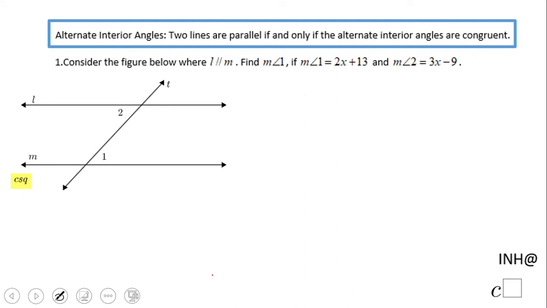Welcome or welcome back to I Need Help On C-Square. In this example, we're looking to find the measure of angle one. The measure of angle one is given in the form of an expression, and angle two is also given as an expression in x variable, and these are the angles like this.